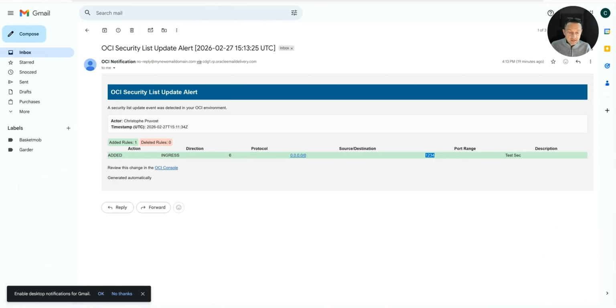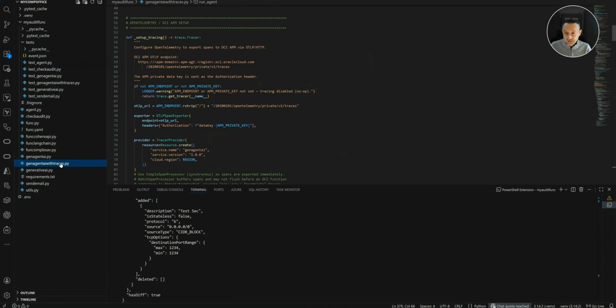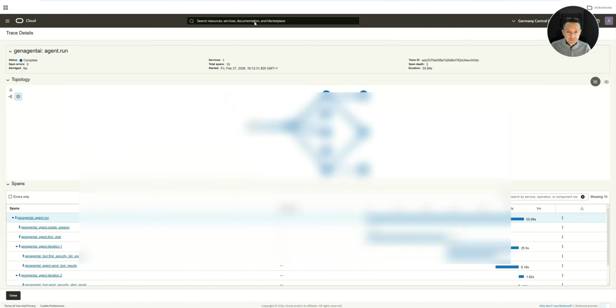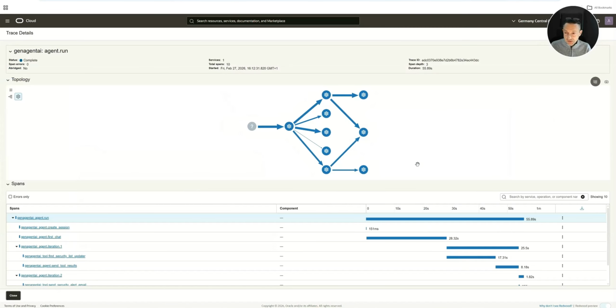And you must know that in this code with traces, I use OpenTelemetry, and then I use the service Application Performance Monitoring here, and I got the trace automatically. It's super nice because I got the trace agent iteration 1, iteration 2, iteration 3, and you see the duration was 55 seconds, and I can see here exactly the duration of each step.